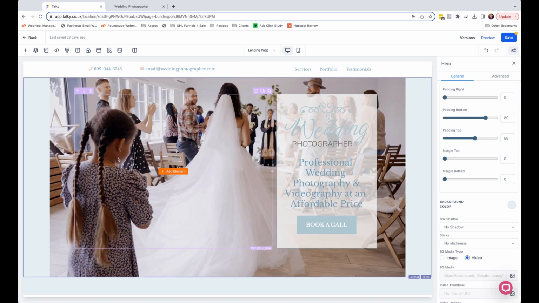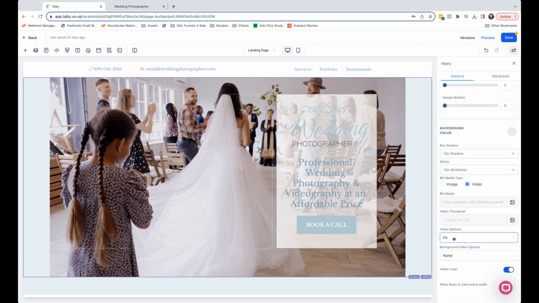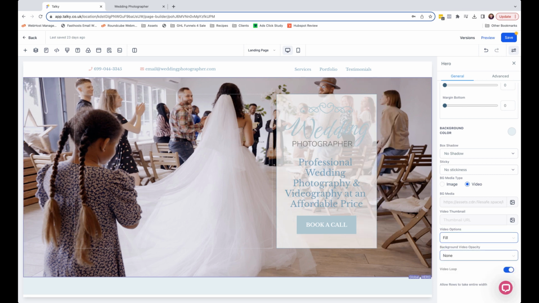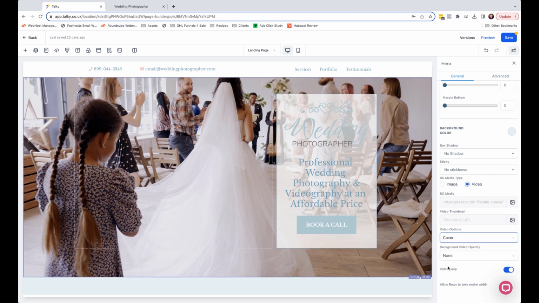Now you can see we've got a little gap going on at the sides just here. This can be countered using the video options here. So fit basically means as long as the dimensions remain consistent, it's going to fit it into the space available. Fill basically means it's going to stretch to cover the entire of the available space. So what we'll be looking for in this instance is cover, which will keep the dimensions. You'll lose a bit of video off the top and the bottom, but it'll keep the dimensions looking good, and that's what you want.